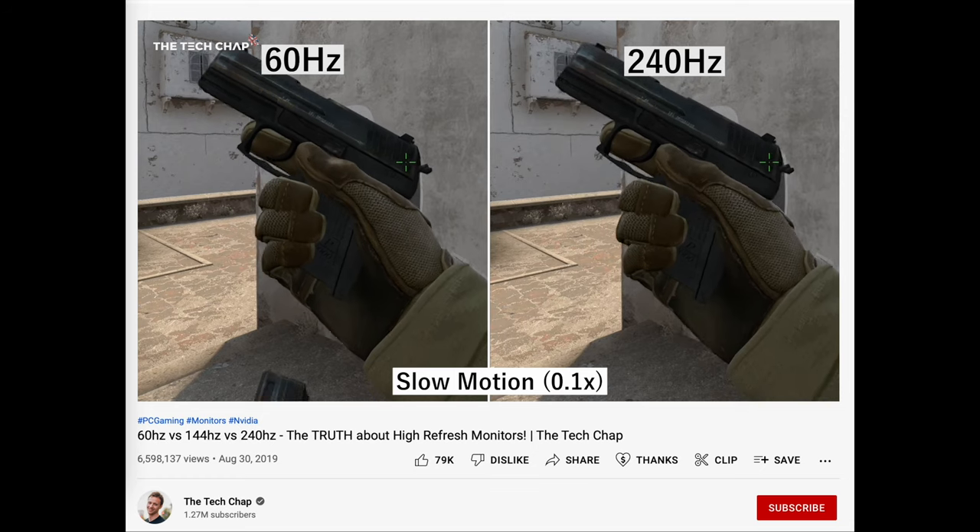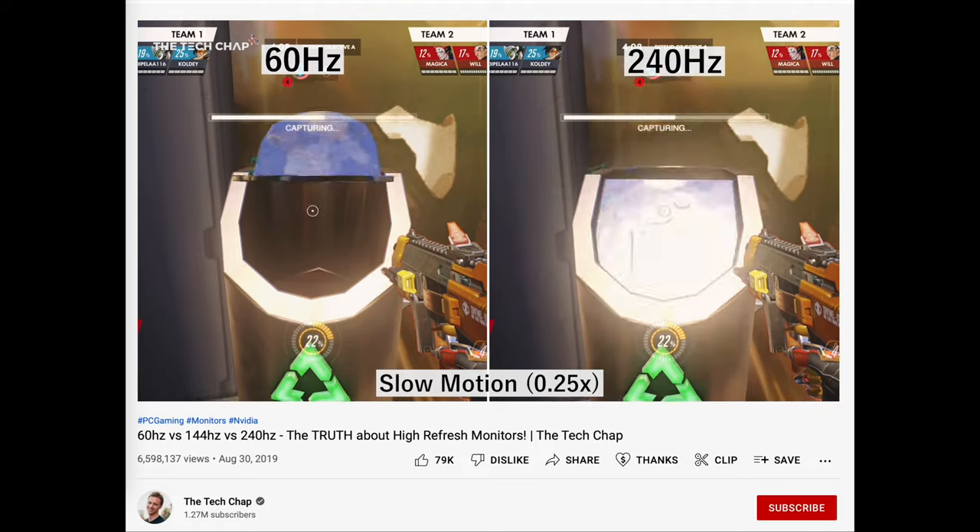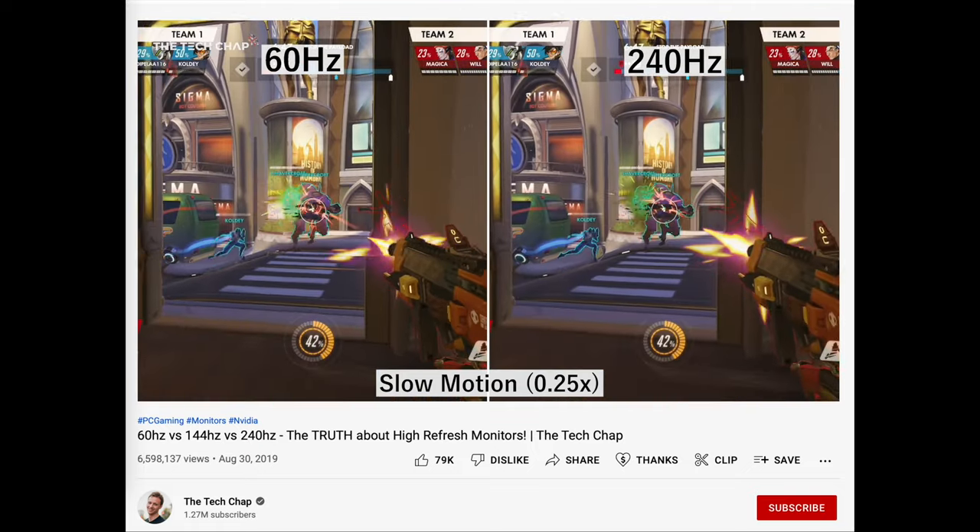This display also does not have a high refresh rate like a top-tier gaming display, or even Apple's own ProMotion displays on the MacBook Pros and iPad Pros. This is a standard 60Hz refresh rate. There's also no HDR support because it's a regular LED backlit panel with edge lighting, so there's no local dimming or individual pixel dimming like you get with OLED. But that's not to say that this panel looks bad — it has much better uniformity and contrast than any cheap display you'll find on Amazon or Costco.